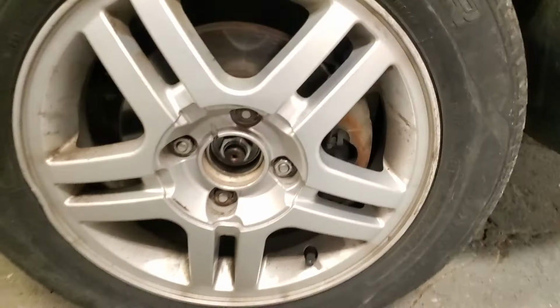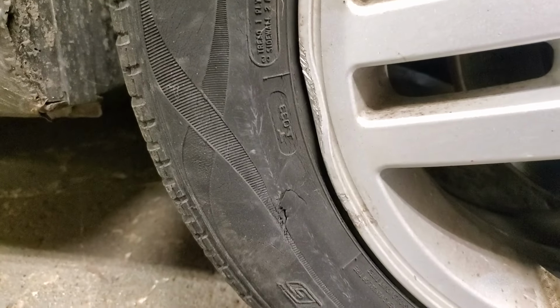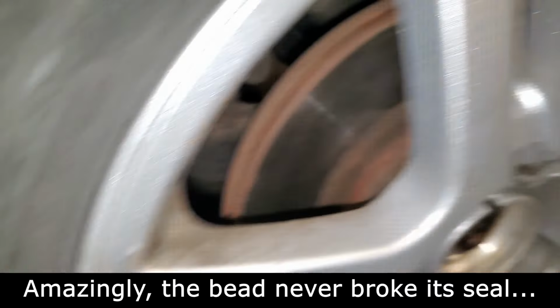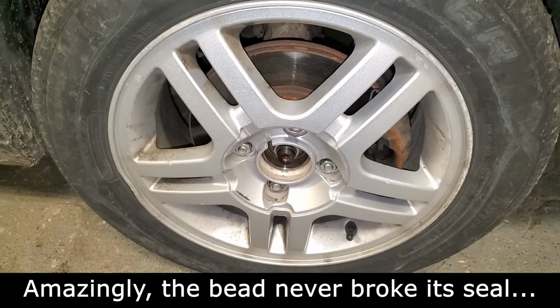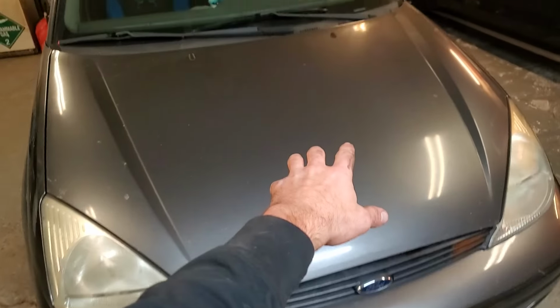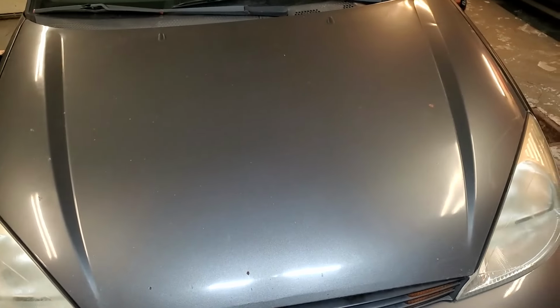And I'm not just being hard on her because, where is it? Right there. That's from a curb. There's a brand new control arm right there from the same curb. And you may have noticed that wheel bearing and hub looked pretty new. Same deal. So anyway, what I'm getting at is you should be nice to this clutch for a while, but it might not really make a difference.